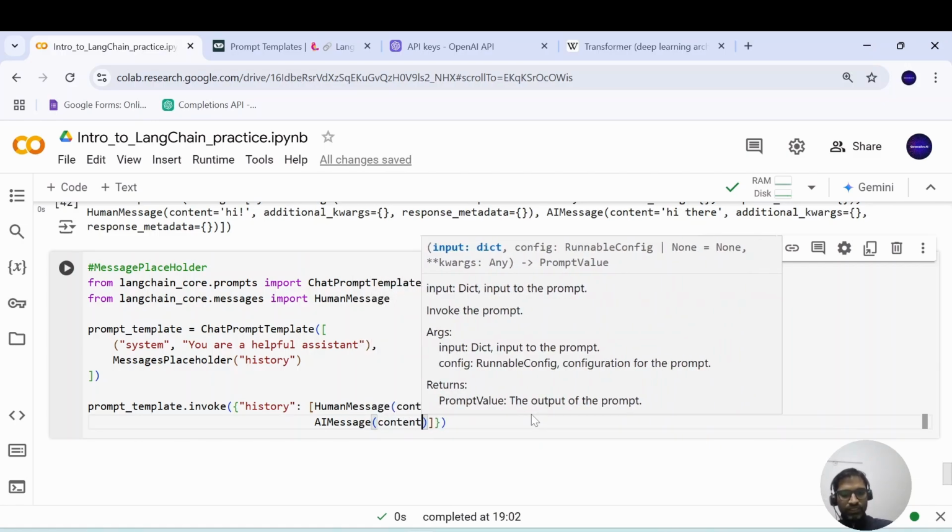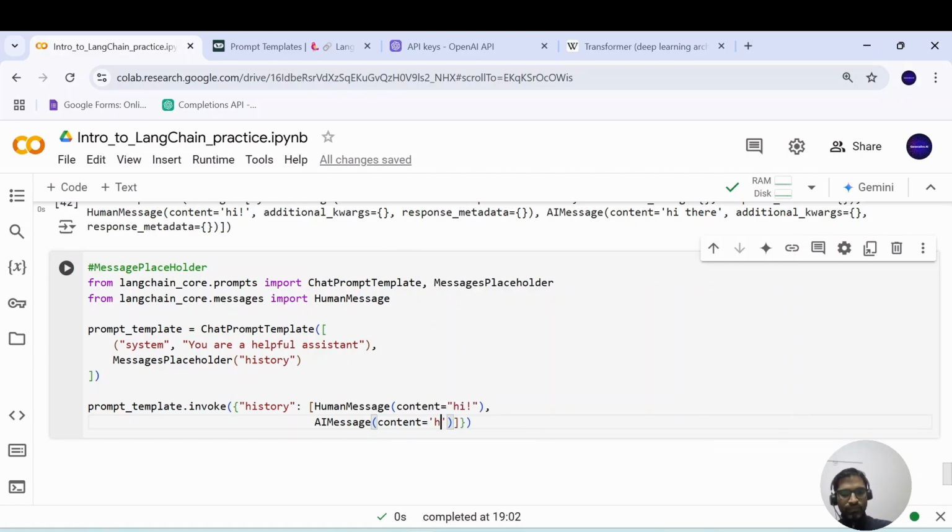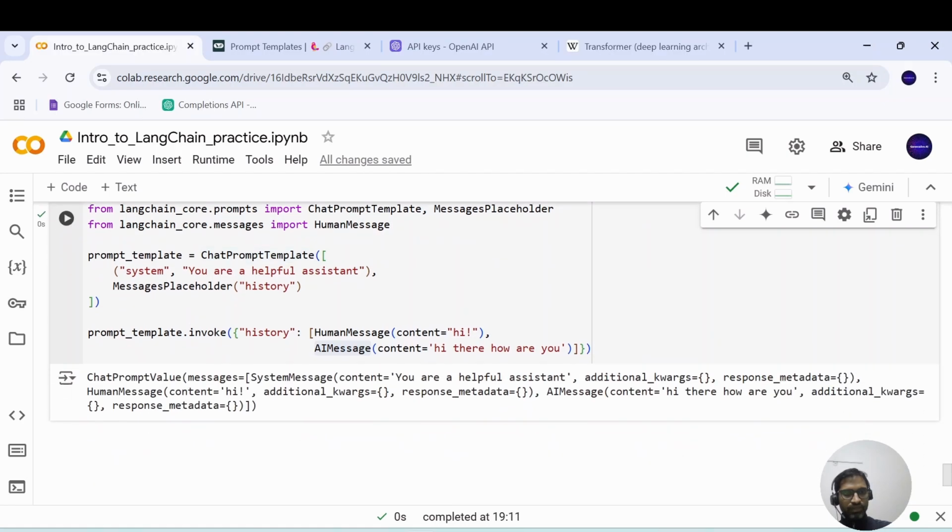So content is equal to hi there, how are you? This is the response from our AI. If I run this entire thing, what I will see is my chat prompt value is messages, and this has the system message, the very first one, you are a helpful assistant, and along with that, I have also passed the human message, which is hi, and the AI message, which is hi there, how are you?